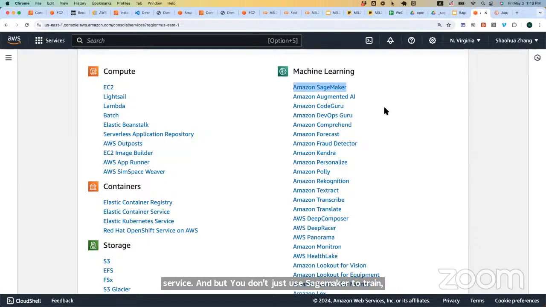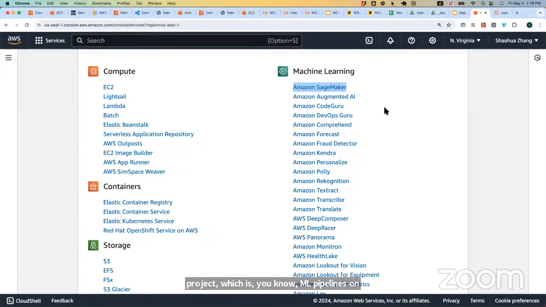If you use SageMaker, try to build something end to end. For example, you can use SageMaker to label the data, and then use SageMaker to train the models, but also try to deploy the models. And so you built something end to end. That could be one project, which is ML pipelines on SageMaker.